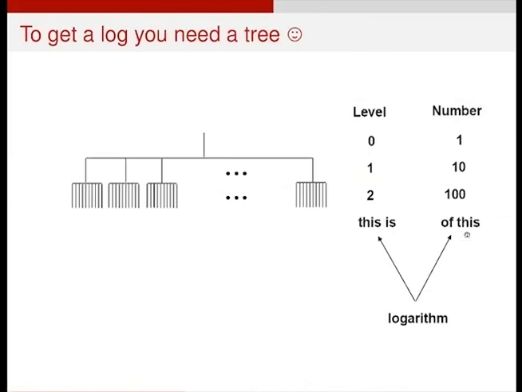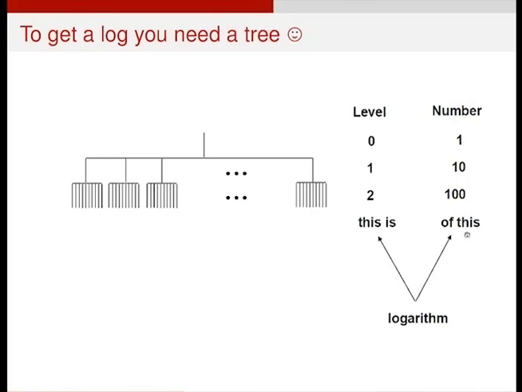Well, it took me a little while, actually it took me lunchtime to figure this out. But I remembered an old adage, which is: to get a log, you need a tree. So imagine these files are arranged in a directory format, as they usually are on a computer. We can think of that directory structure as being like an inverted tree. The depth of the tree is logarithmic. I've shown it here for base 10. We have 1 at the root of the tree, the top of the tree, because it's upside down.